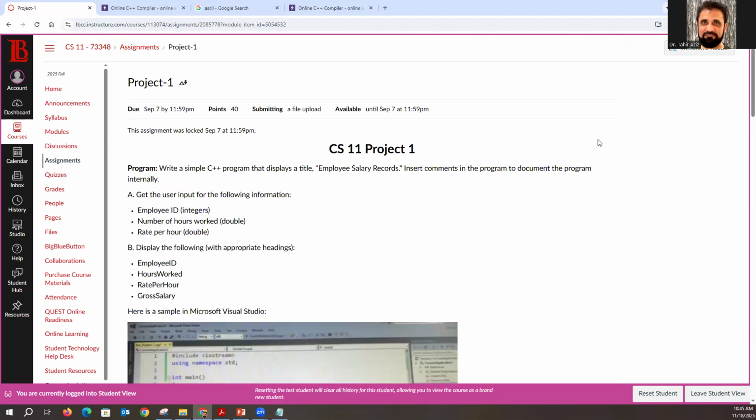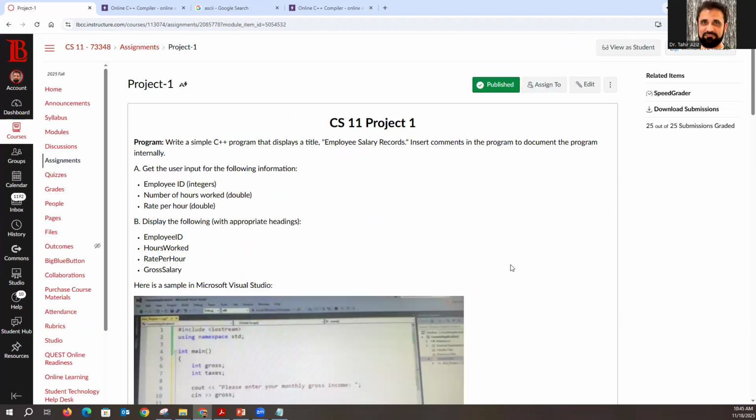It's not letting me show you, but typically there's a button called submit assignment. When you click submit assignment, it's going to open up a place where you can upload your files. If you have any difficulty, I'll work with you separately, but it should not be a problem.